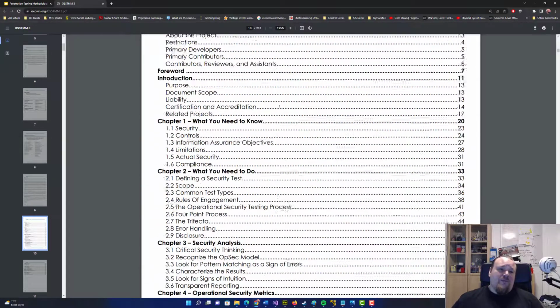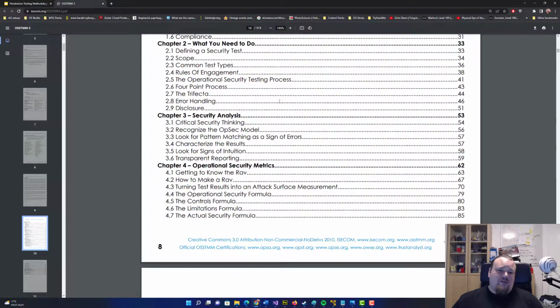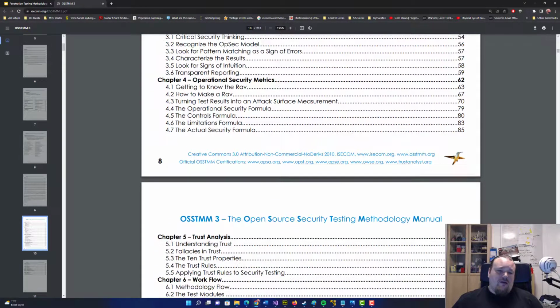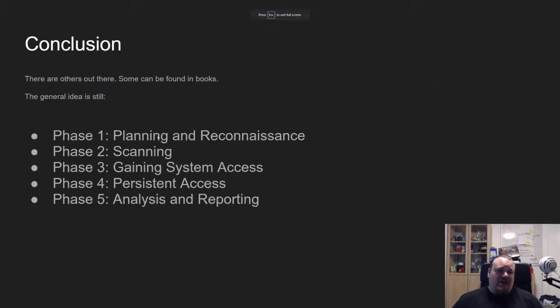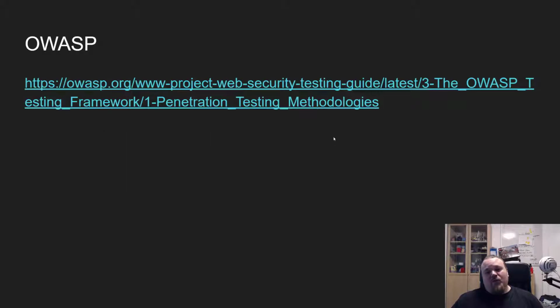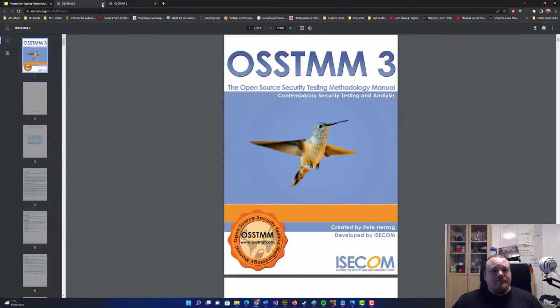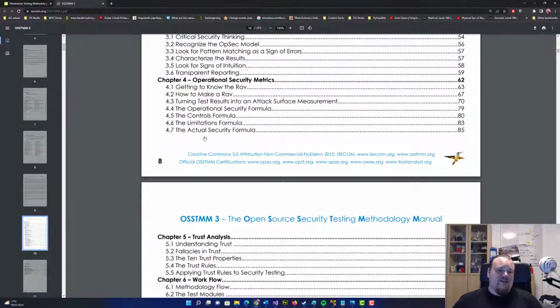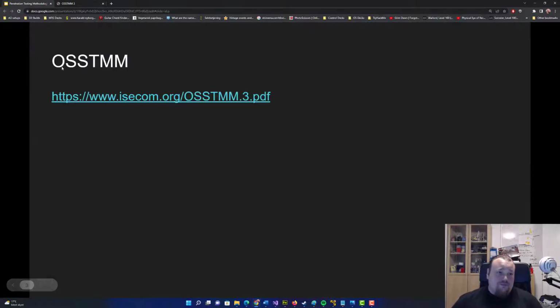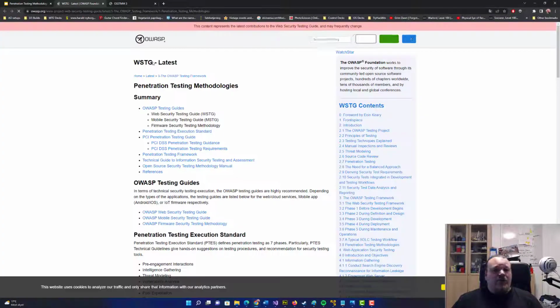I'm not really going to say much about this because the general idea is the same methodology setup that I already introduced. What I want you to understand is that if you are reading a document like this, you will get another perspective on the pen testing methodology, which is what I recommend you do.